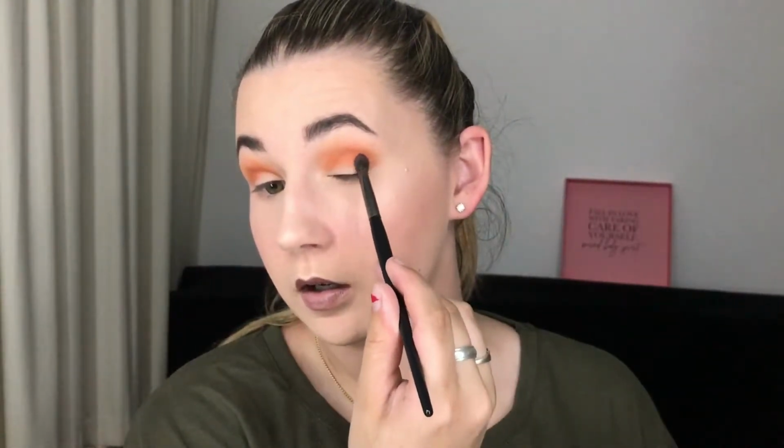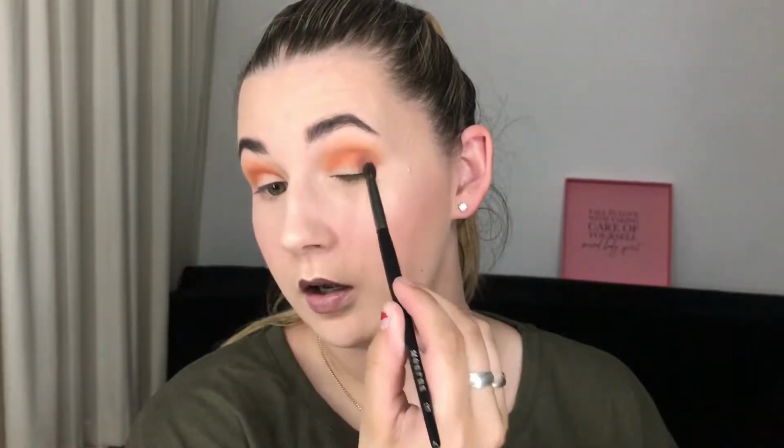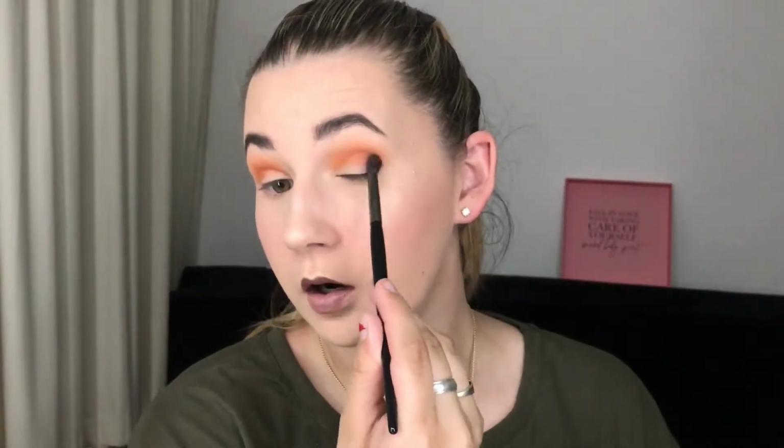I really want to use that blue, that green Buzo all over my lid. So I'm nearly thinking of going into IVE and seeing if we can do a blue-green. Right. I think I might take this little brush. I'm going to go into IVE. Feel like it's going to be very pigmented. Okay, not as bam as I was expecting, so that's good.